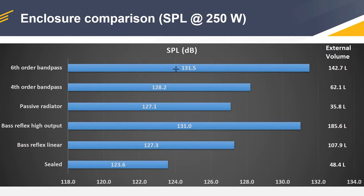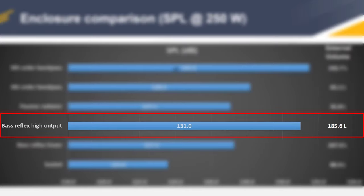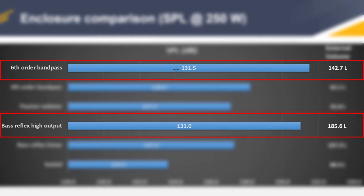Now, if we head back to the SPL chart, we can see a bit of an anomaly over here. It's something that I didn't expect to see: the high output bass reflex box has a lower decibel count compared to the sixth order bandpass. I was expecting to see something around 133 decibels to be more precise. But since it's actually lower than the sixth order bandpass, that got me thinking. So I had an explanation for this.